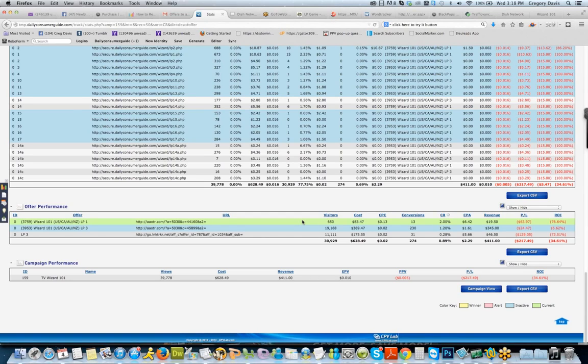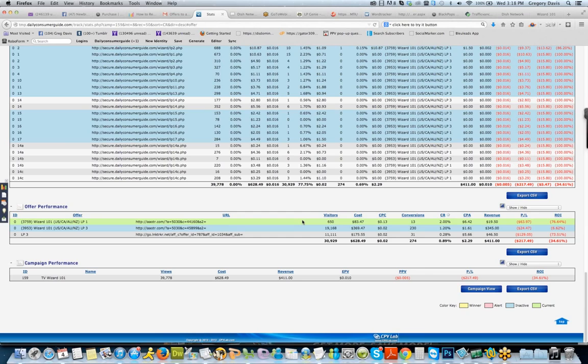So if it was me personally, maybe something like $2 would probably be my cutoff point. $3. I mean, really, if it was me, it would be a lot higher than that. I would test stuff like $10 and up, maybe. But again, realizing that you guys are new and some of you have limited budgets, I was trying to keep the CPA low, because that would result in less spend as far as testing.